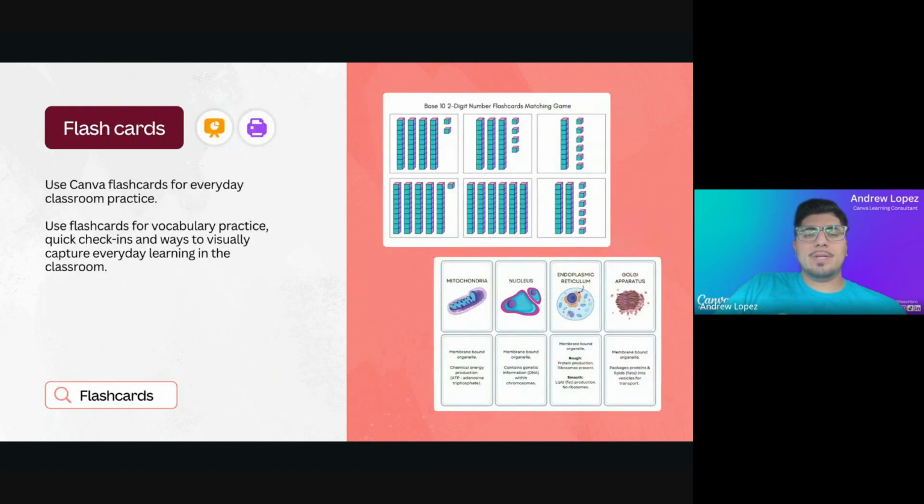Flashcards are also another thing that you can do within Canva. So you can have your students create the flashcards. All you have to search is flashcards in the templates, and you'll be able to find some of these that you can edit. The cool thing about these flashcards is that they can add videos to the flashcard, or they can add videos of themselves explaining the word. So it can be very interactive using Canva.